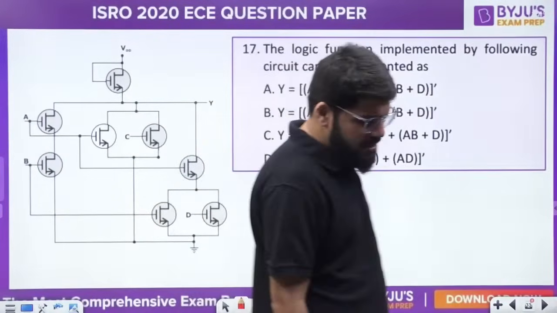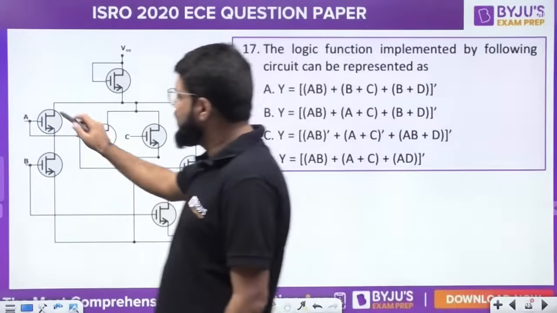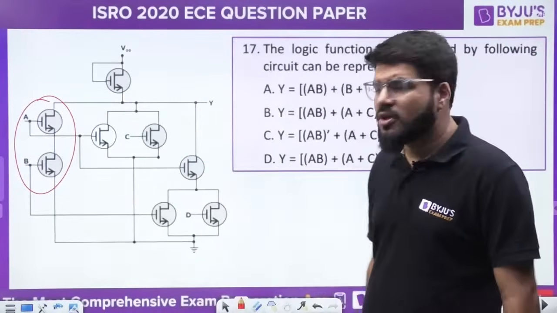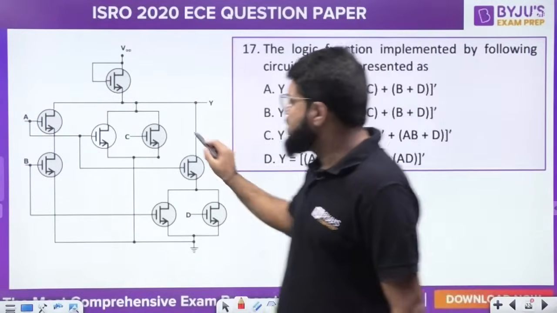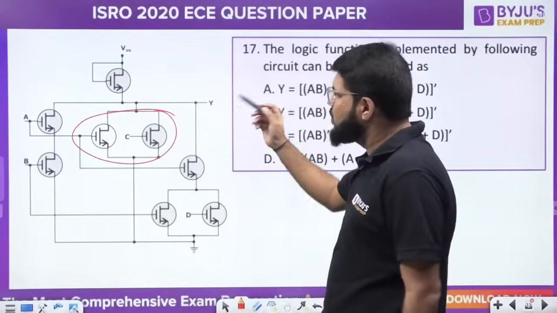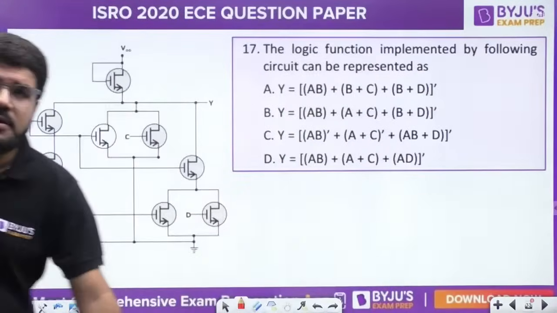It's an NMOS circuit. It has been implemented using NMOS. We know that these two NMOS are in series, so they will create the function AB. If you have the habit of solving NMOS logic family questions, you must know that these are in parallel, so they will create the OR gate. Actually NOR gate, but later on we will take the overall complement. What is this?